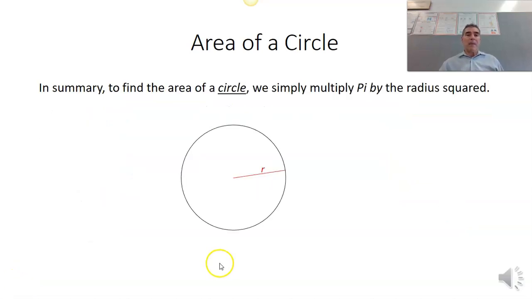In summary, when we've got a circle and we know its radius, we can find the area of that circle by using the formula area equals pi times the radius squared. Just be careful that you don't get it confused with circumference, and that's why I teach my students twinkle twinkle little star, circumference equals 2 pi r. If you want area instead, area equals pi r squared. That's just a way of remembering which formula is which.